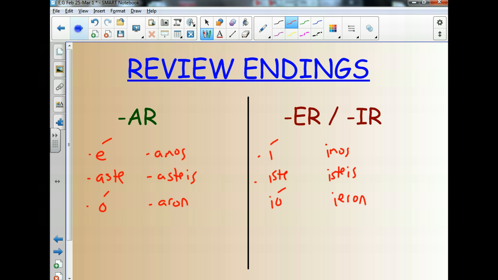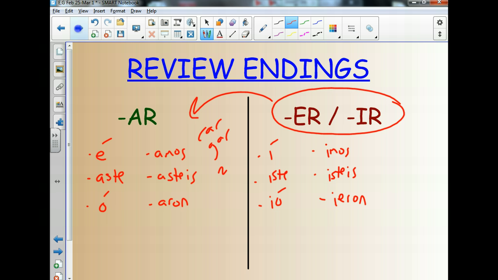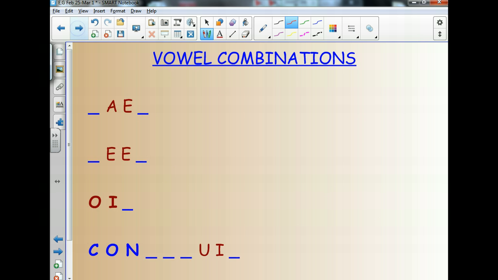And really, for the stuff that we're doing now, with the stem change verbs, they're only going to affect these ERs and IRs. So you're not even going to see any of these ARs. Remember the ARs we use with the car, gar, zar verbs? All those obviously end in an AR. Well, these ones are going to be all ER and IR verbs. And really the form that we're going to be most concerned with is the third person, singular and plural. So we've sort of narrowed down what's being used here and what's being discussed. Okay, bien. So let's continue.